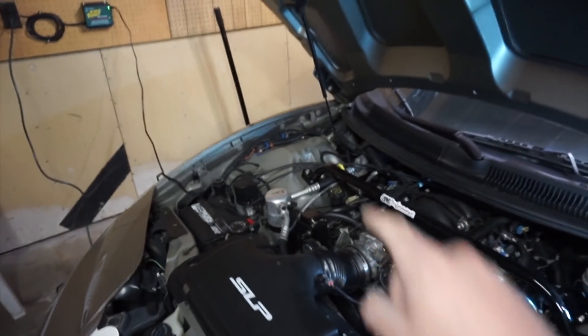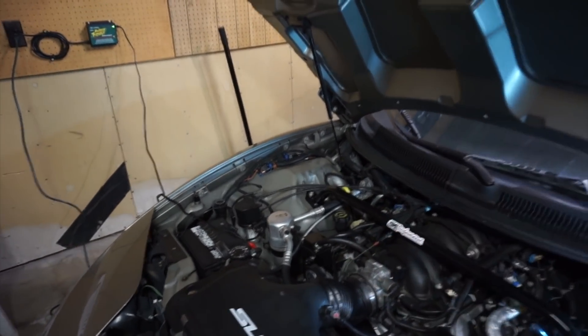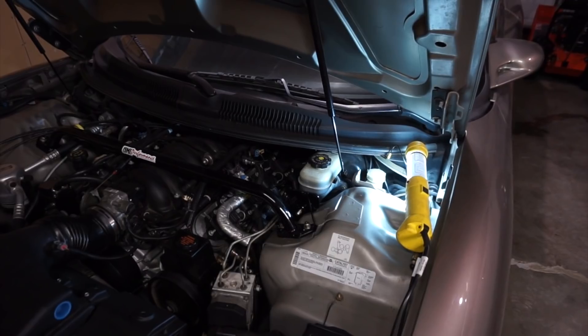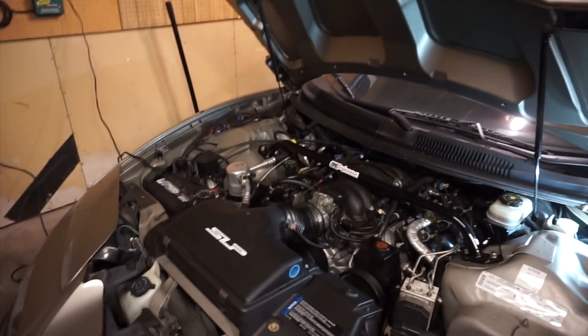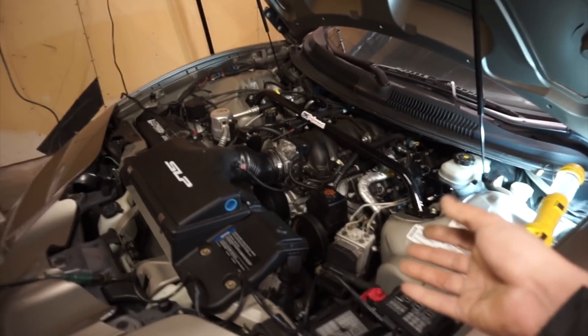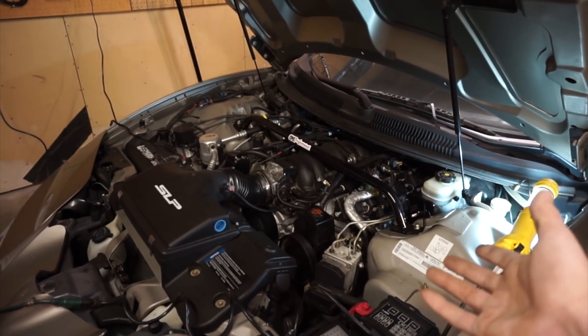One thing that was kind of surprising is that the torque specification for the strut tower bolts was actually a lot less than I thought it was. So if I was putting them on by hand, I'm probably twice as tight as they should actually be — keep that in mind. You're probably putting a lot more muscle into them than they actually need. 37 and 32 pound-feet is really not much, so make sure you put your stuff to spec. Smarter people than myself actually thought of that stuff. It's night time now and it should be nice in the next couple of days, so I'll be seeing you guys in a couple of days and we'll go for a drive in this and see what it feels like.